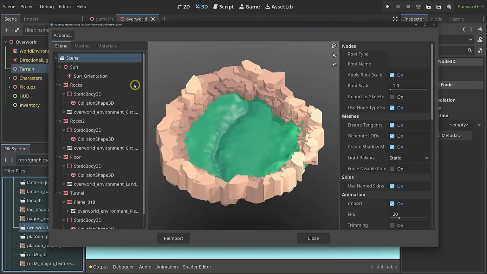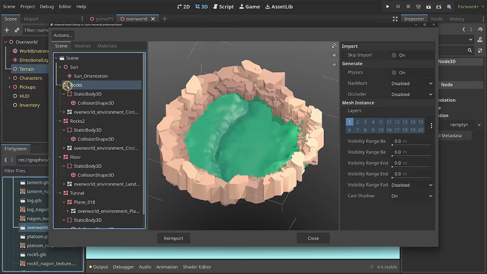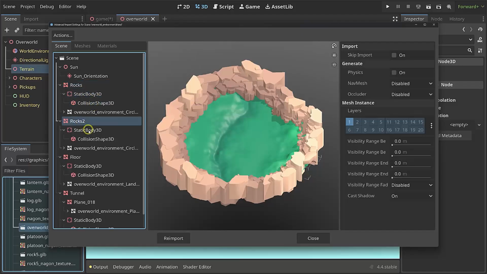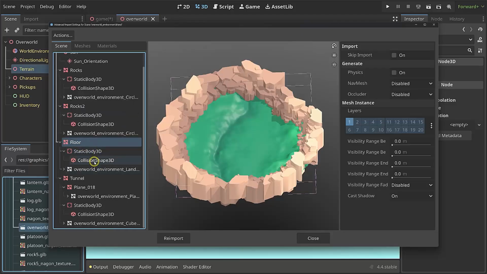And really nice here, when you look on the left side, for example for these rocks, we have the mesh. This is what you actually see. On top of that, we have a static body 3D with the collision shape. This applies to basically all of them. And because of that, we don't have to worry about collisions.